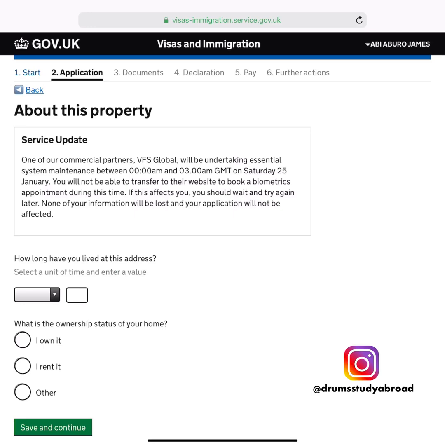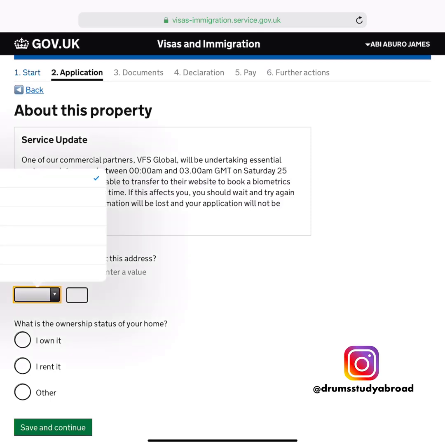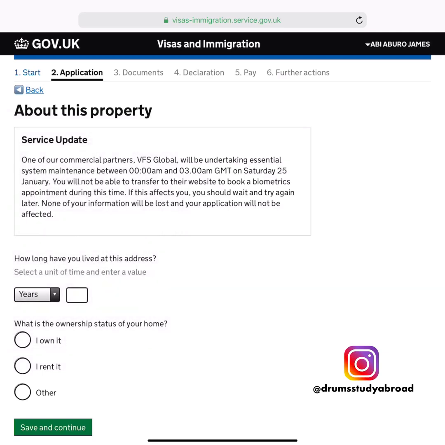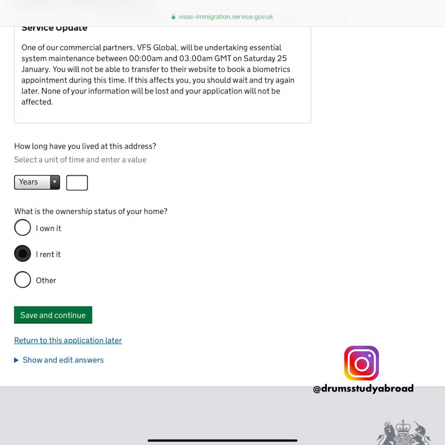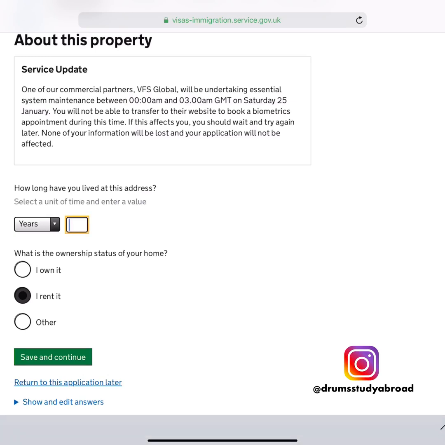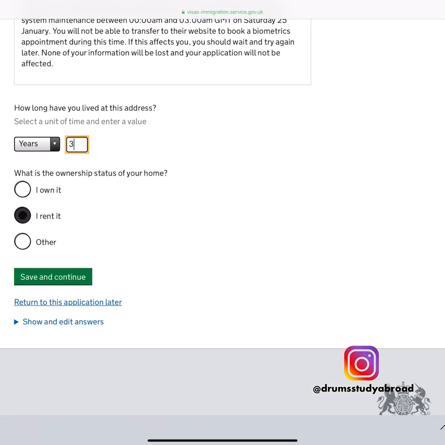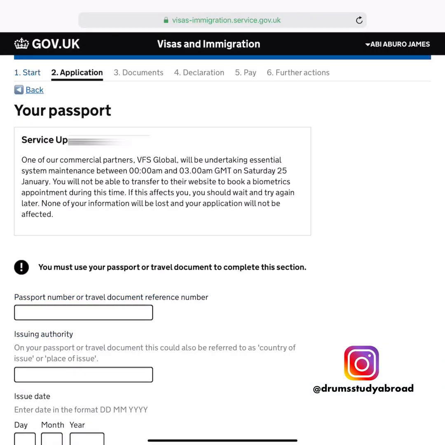You'd explain how long you've actually lived at the address and whether you own or rent it. And once you've put it in, you'd save and continue.